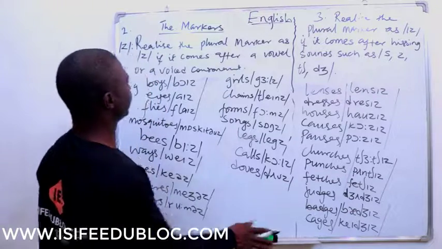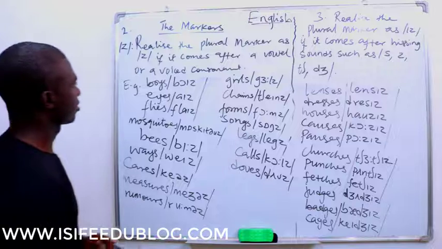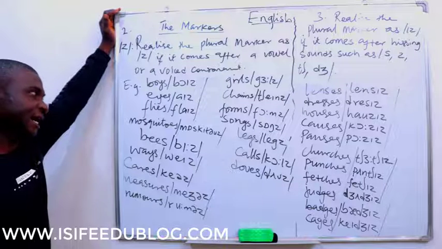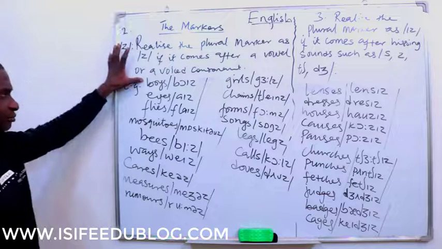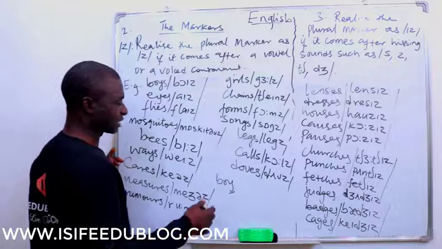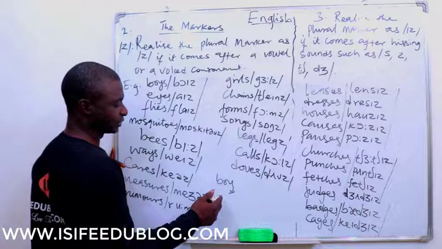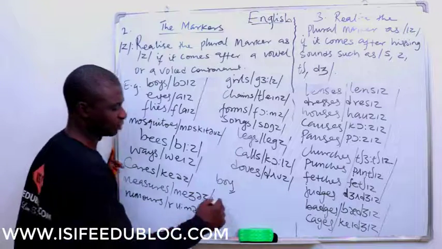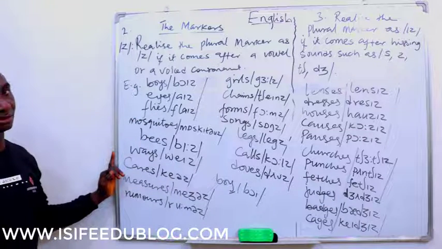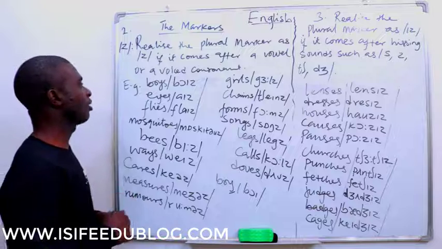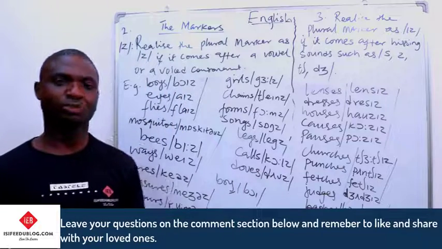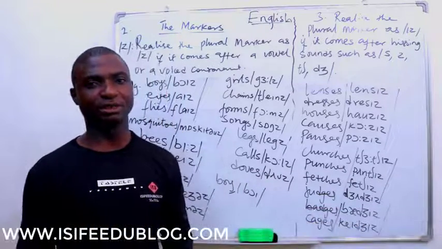Now, we have examples on the board. We said after a voiced consonant or a vowel. Here is the word boy. B-O-Y. A consonant letter ends it, but the consonant letter is silent. It joins with the O to give you oi, alright? Which means the word boy ends in a vowel, not a consonant. Now, boys is a plural form, not boys. Please take note of this pronunciation. I saw 2 boys on my way here, not 2 boys.